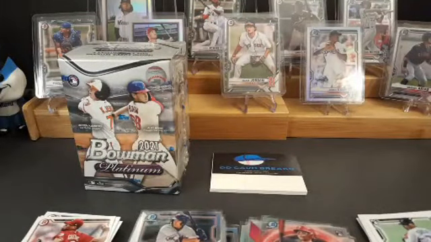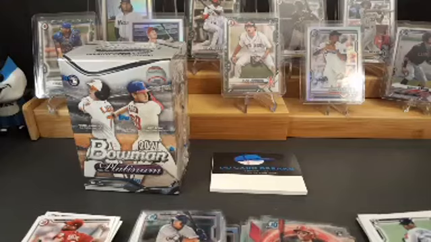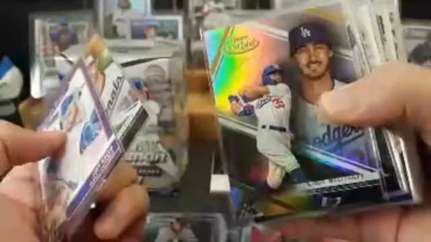Jeffrey, one number between 1 and 46, please. 3? Okay. 1, 2, 3. Cody Bellinger from this year's Topps Gold Label.